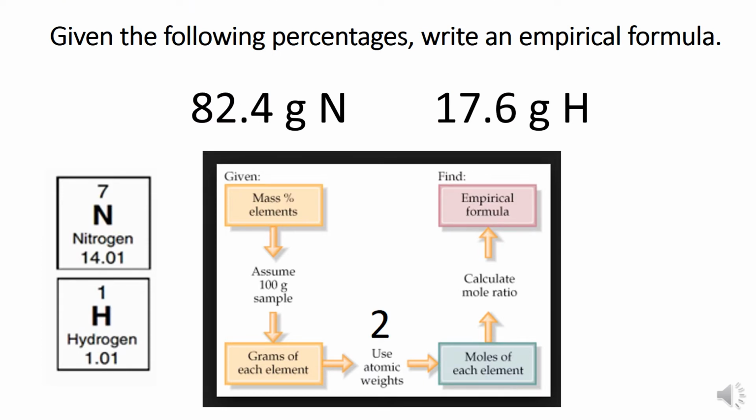In step two, we want to now take the mass of nitrogen and mass of hydrogen, and we want to change it to a new unit. We want to change it to a unit that we can compare very easily in chemistry, and that happens to be a unit of a mole. So if we're going to be able to change grams to moles in step two, we're going to need to use our periodic table. We're going to need to use the atomic mass of nitrogen, which is 14, and the atomic mass of hydrogen, which is 1. So if we take the grams that are provided and simply divide by those atomic masses, we're going to be able to change our units from grams to moles.